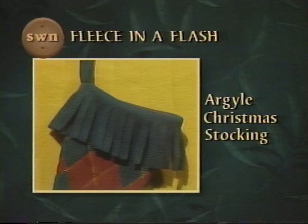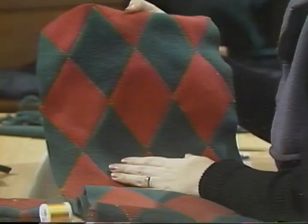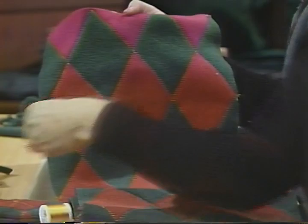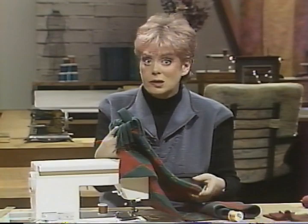I'd like to show you the fabric that we just created as part of the scarf sample using the red and the green diamond motifs. And the difference between this motif and the finished Argyle stocking is just this line that's stitched through the diamond shapes. So you can create the fabric as I just detailed for this Harlequin scarf and then add the little interesting stitching if you'd like.